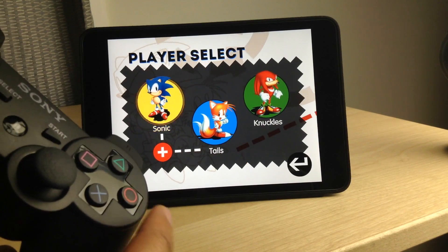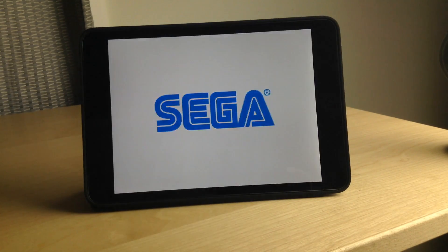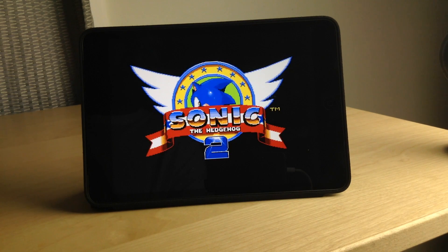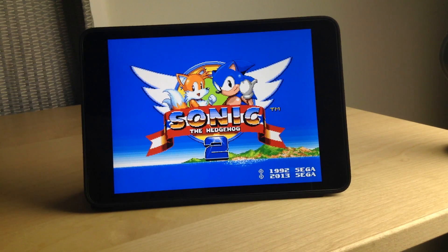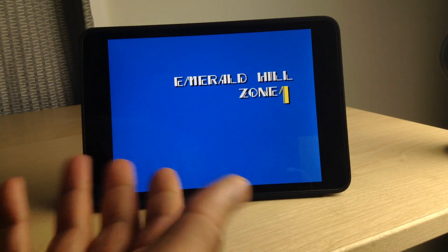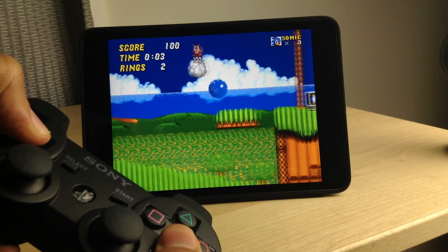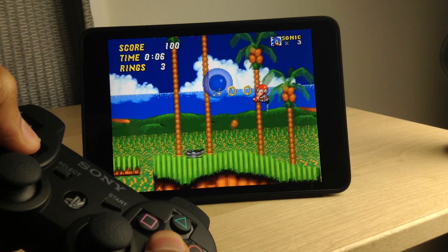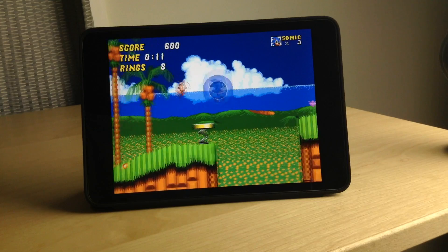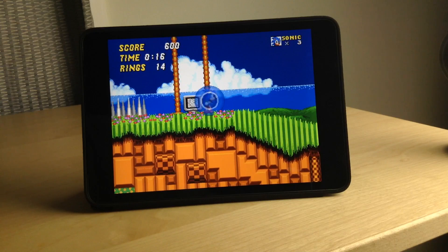This is even better — this is like native controller support right on iOS. It's like having a gaming console with iOS, and now you can use your PS3 controller that you probably already own, and it works gloriously. Here it is: Sonic the Hedgehog 2. There are tons of games already out that support hardware controllers in iOS 7, and it just works. This tweak allows you to have a gaming console essentially right there on your iPad, iPhone, or iPod touch, and it works right out of the box.